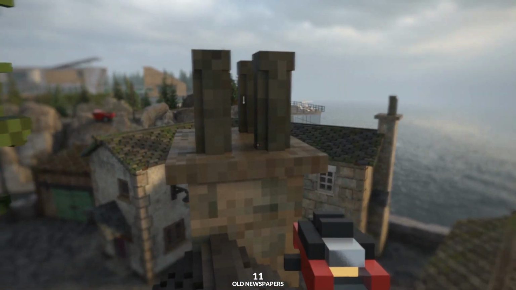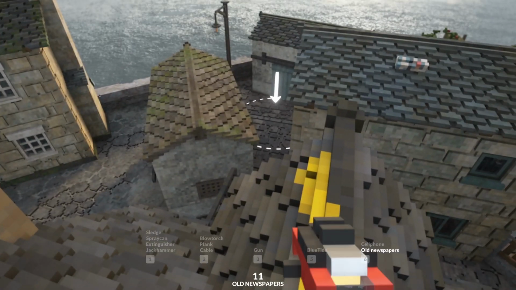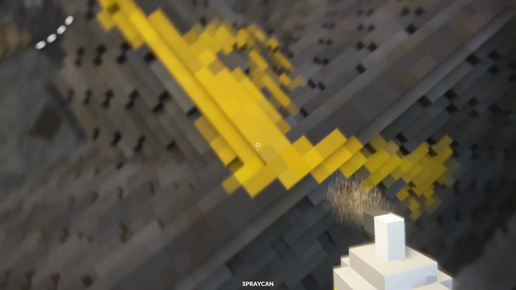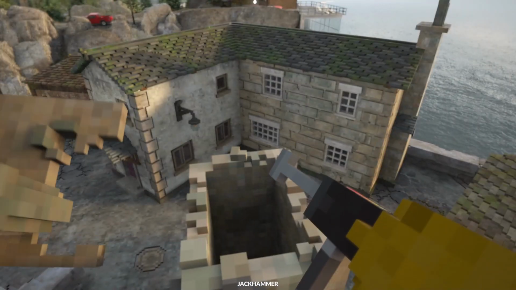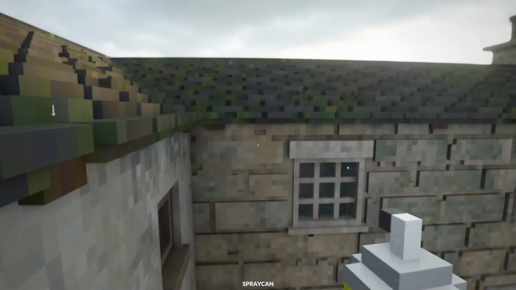So if we were to go to here, it's probably not the end of the world. This makes it pretty easy to shoot in. Okay. So let's just spray can here. Hopefully we remember that's where we shoot. Don't know if I'll be able to make that. Maybe. Okay. Better than I was expecting.